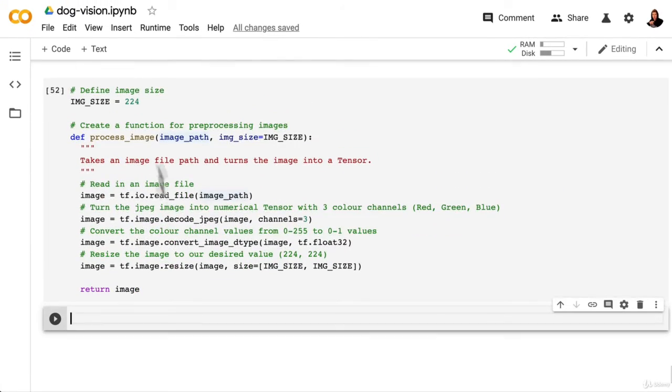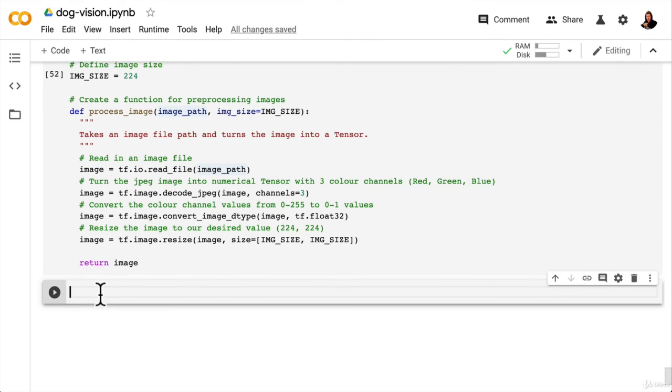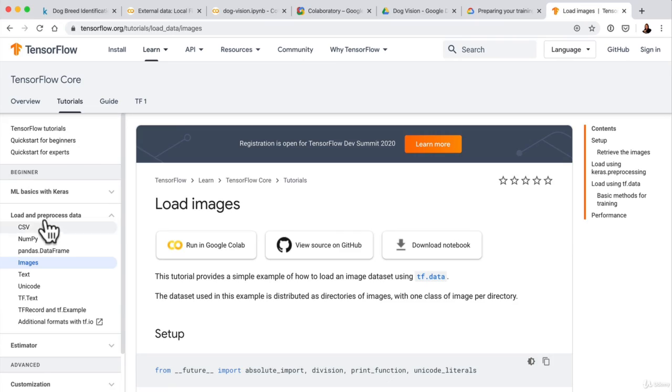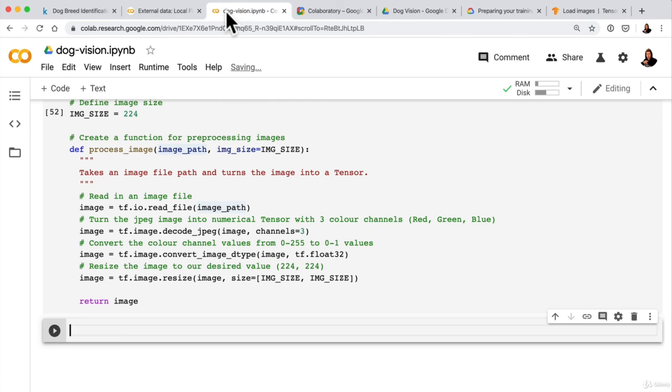Now, I think that's enough for this video. We've got our function created, ready to pre-process some images. What we might do now is, again, if we were to read through the loading data in TensorFlow, I think it's this one, yeah. Back through here, there's a little section in here that TensorFlow likes to see things in the form of batches. So we'll figure out what batches are in the next video.